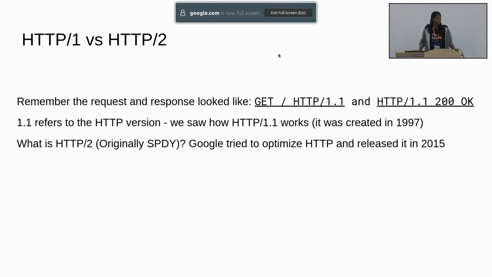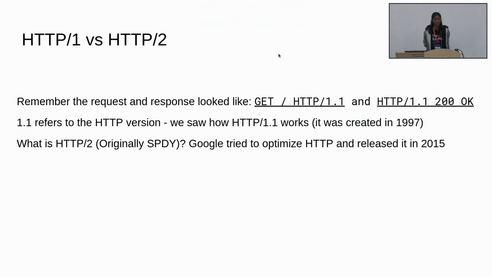Okay, so 1.1 was the old HTTP version. It was created and agreed upon in 1997. HTTP 2 is a slightly newer version, originally called SPDY. Google came up with this protocol and saw that it improved performance really well, and then it got absorbed into this standard. It was proposed as HTTP 2 and released only in 2015. By now most browsers and popular websites support that. HTTP 3 came even later and there's a little bit of half support, but as you can see, it's getting more and more, right?